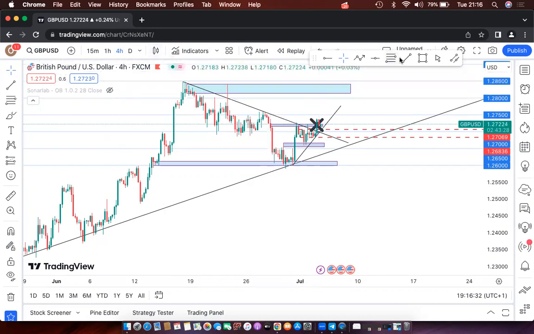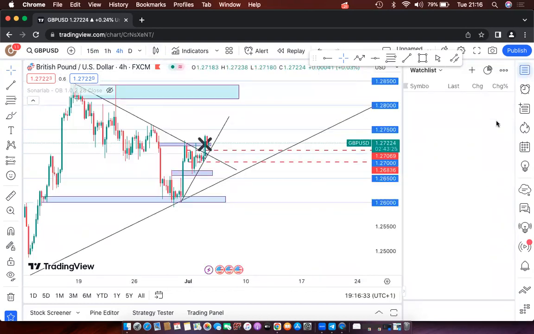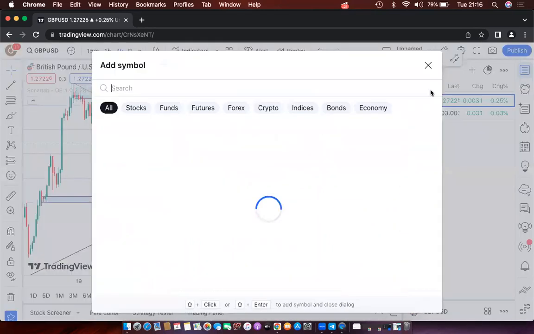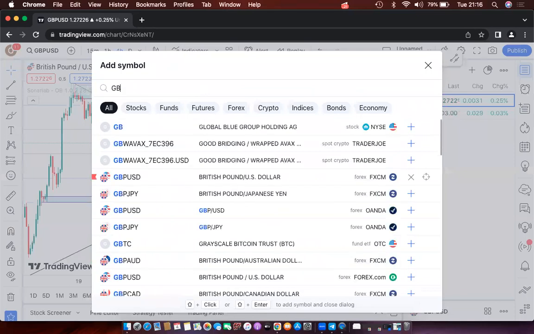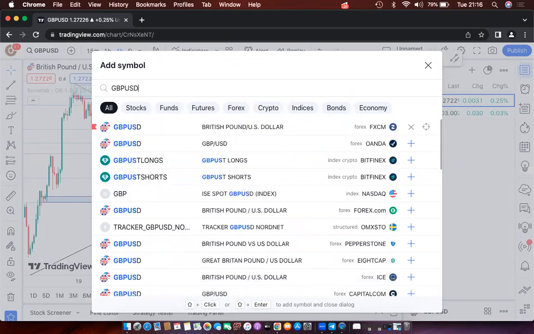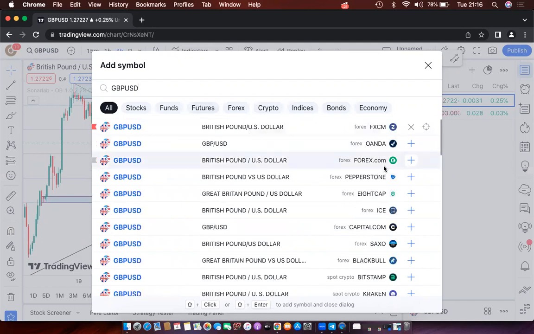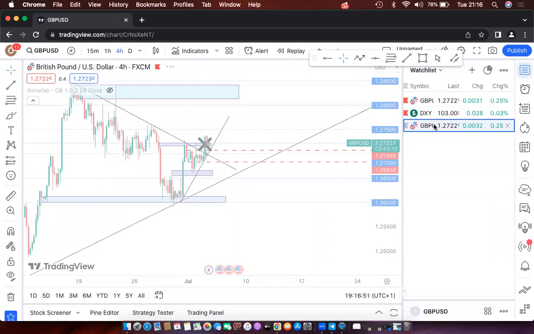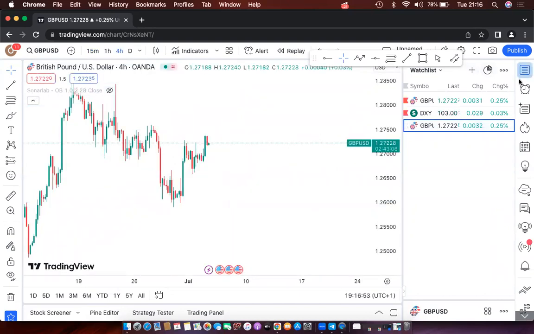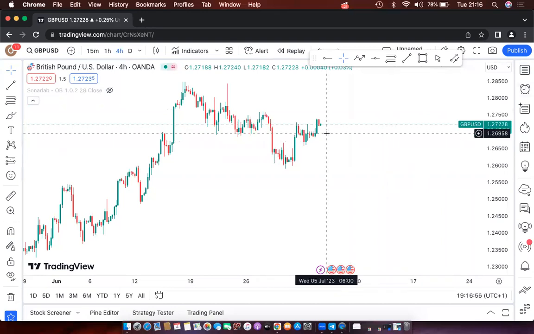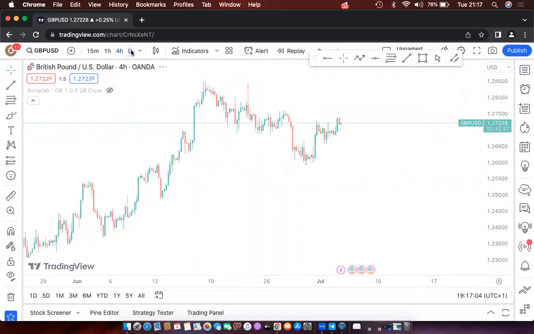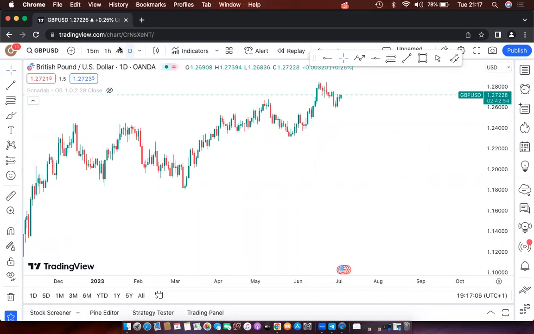So let's just get a plain chart. Then we first digest the real technical bit of GBP/USD. Then we're going to also look at the DXY, because when I started doing the analysis for these other pairs, I was beginning to get that zeal of, wow, I wish I was trading these pairs. But since I know what pulled me out, I stopped analyzing them and decided to continue with what I know. So right now, this is the 4-hour time frame. Let's just go to the daily time frame, and we see the overall picture.